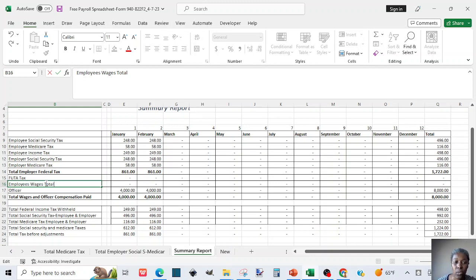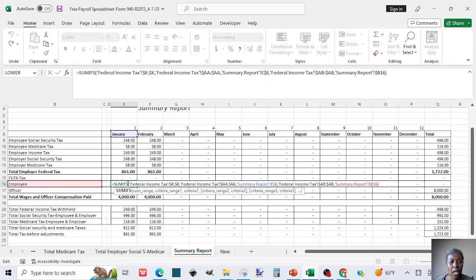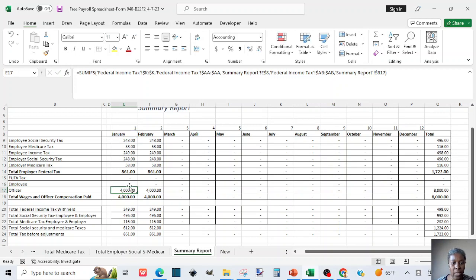Oh no, I won't do that. And the reason why I won't do that is because I have a tab that says employee and I have a tab that says officer. And depending on what you choose on the federal income tax tab as the status of the staff in your business, it will pull it here for you so that you can track them.